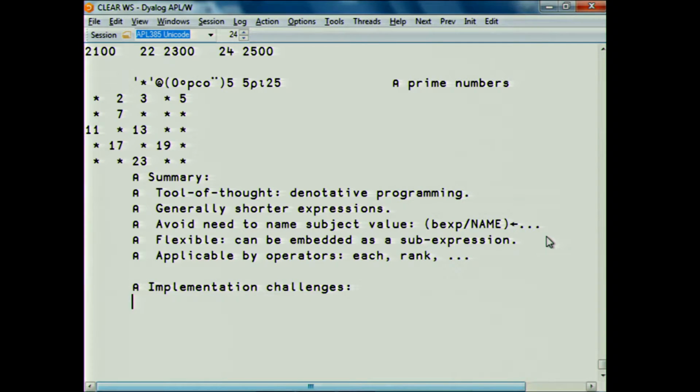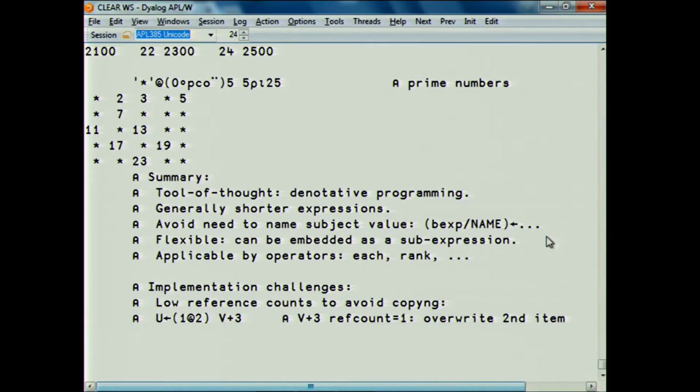There are some implementation challenges, and this is what Roy has pointed out. In this case, because v plus 3 has a ref count of 1, we can overwrite the second item. If the argument is the result of an expression, it has a low ref count, and we don't need to make a copy.